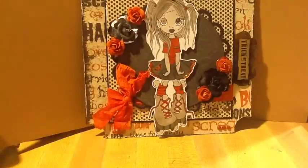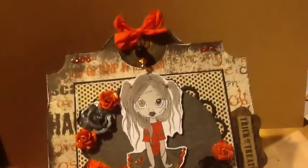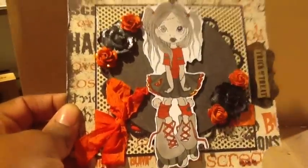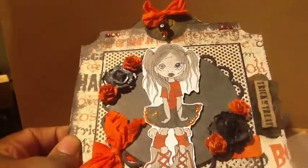And as you can see, I love it. I blinged it up around. I used a scallop. There's a lot going on in this card. I just love it. I hope the recipients of this card really like it.